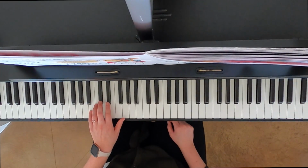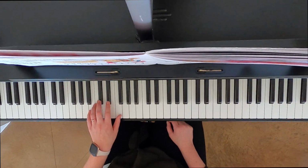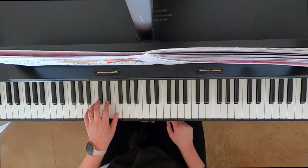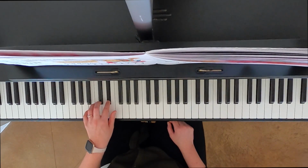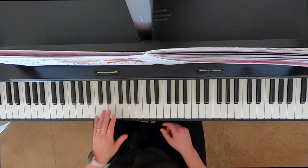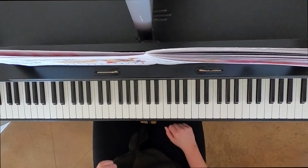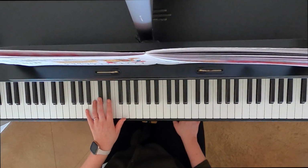Remember that your quarter notes are short, half notes are long, and you're just going to alternate 2 and 3. So I'm going to play it through for you. Here's First March. And the double bar line means the end. I'm going to play that again for you, and this time I'm going to sing the finger numbers, and you can try to sing them along with me.